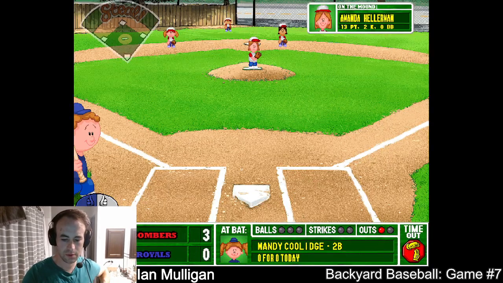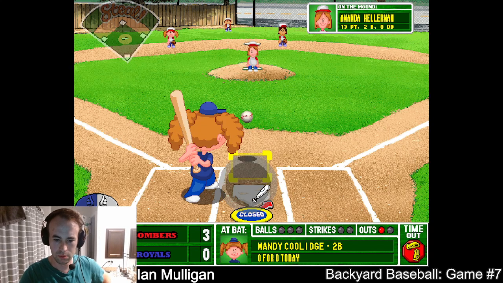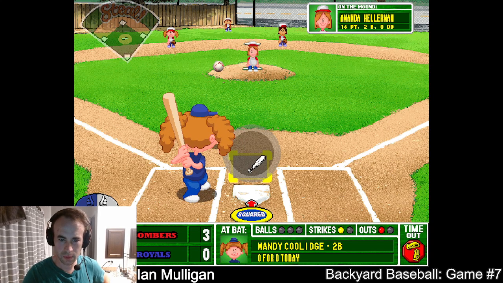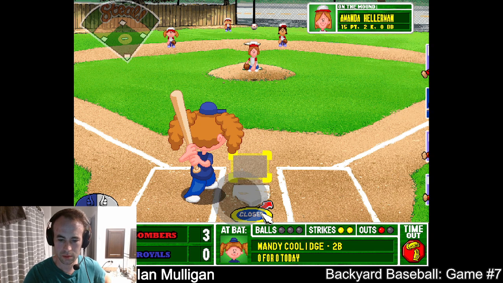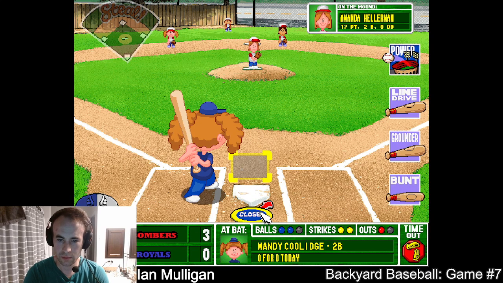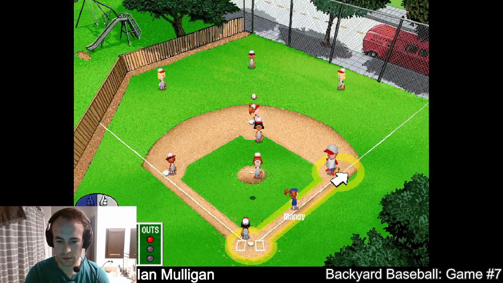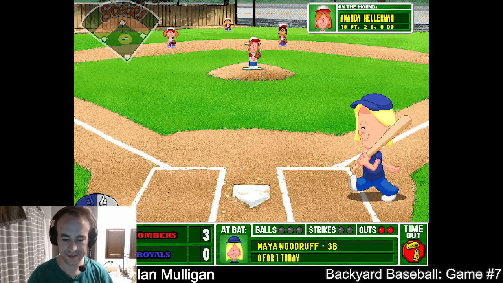Mandy Coolidge steps up. Fire. Swing. Strike. And the count is 0-2. Target goes up. The delivery. That was ball one. Into the windup. The 1-2 pitch. That was ball two. From the windup, a 2-2 pitch. The swing. And popped up. Easy play. She's out. Maya Woodruff steps up to bat.